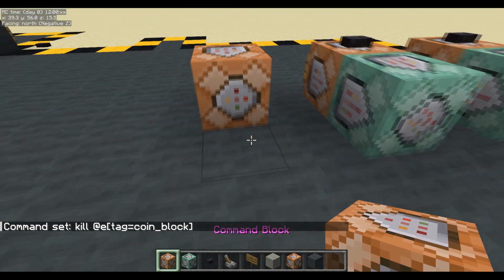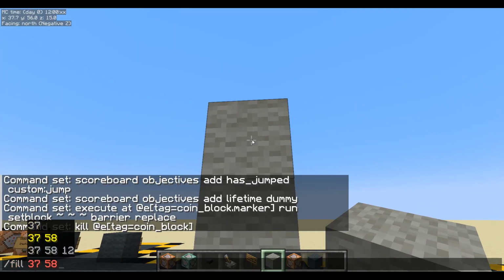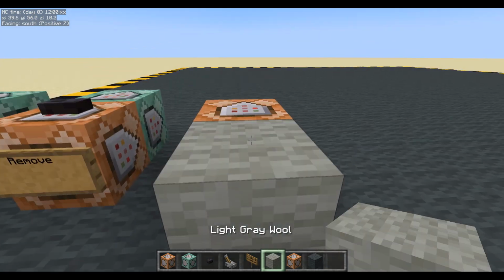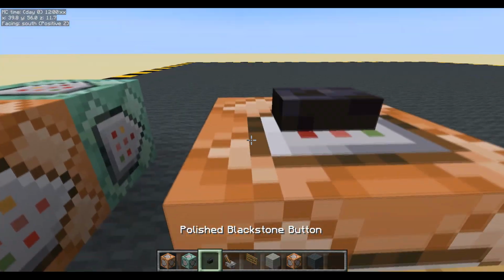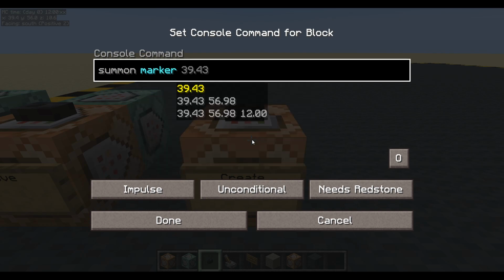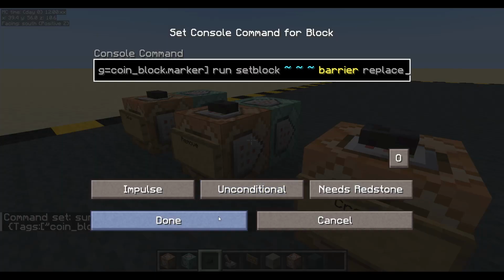So let's create the coin here, and let's get a place. I'm going to create it in that block there. Let's get a copy of that. Oops. Give me that sign. This will be create. Right. Okay. First thing we're going to do is summon a marker at those coordinates. Now we're going to give it some tags. Going to give it 2 tags. First tag will be coin block dot marker, and it'll also be part of the coin block. Okay, so this is the marker we're going to be executing this command at.